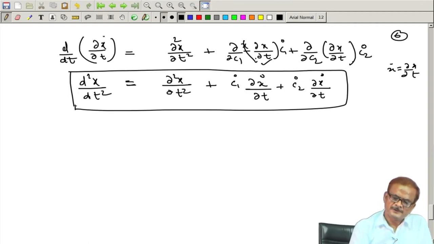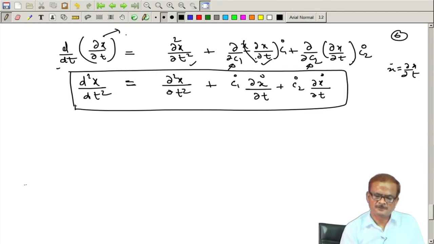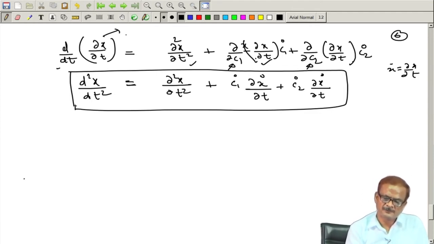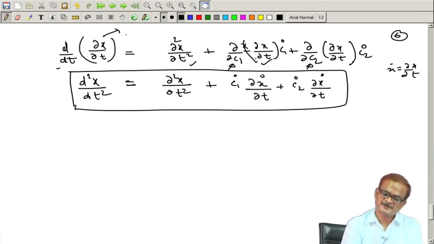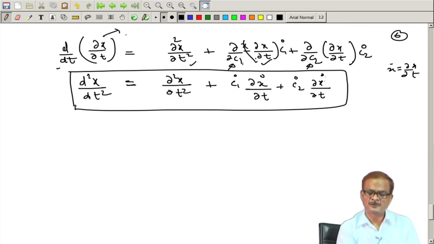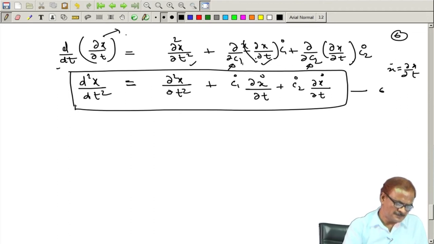So, the way we have written here, we are taking this differentiation. At first we are assuming that this depends on t and also on the variation of the parameters c1, c2, though we are doing it for the osculating orbit, where the differentiation is not taken with respect to c1 and c2. But what is the reason we are doing this, it will be clear in the next step. Okay. Now, we number this equation as 6.